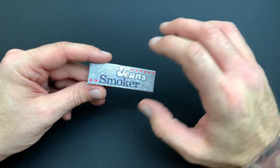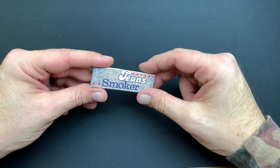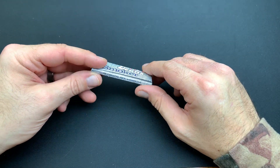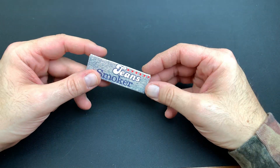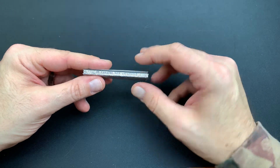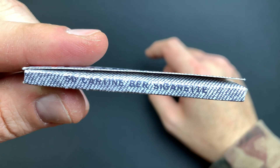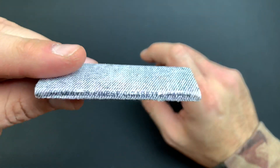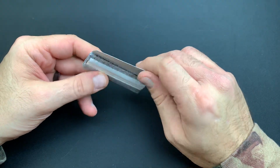They've got lots of stuff on them to kind of make it look Americana — little stars, red, white, and blue coloration. Even jeans themselves have Americana sewn into them. The entire backdrop is going to be of a jean pant pattern, or jean pattern period. Other than that, there's nothing else on the package. On the spines, we have 50 — it looks like it's in another language — 'cartine bear cigarette.' On the top and bottom there's another one: '50 leaves, the finest cigarette paper.' That's the only writing on it, just the top, bottom, and the front pack.